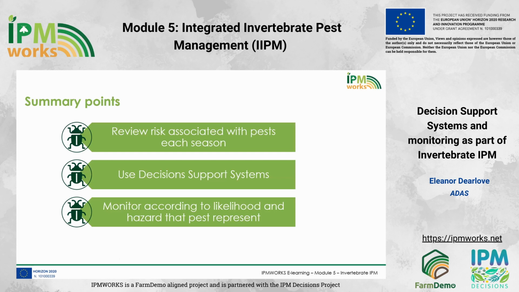To summarize, we should identify and prioritise the pests that are high risk at our location at the start of each season. More detailed monitoring gives more confidence, but it also requires greater effort. We should use decision support systems where they are available and appropriate for our crops, and monitor crops at appropriate levels: observing for low-level monitoring as part of regular crop visits, recording when risk increases and increasing monitoring to record pest activity, and reviewing to compare pest activity over time and across locations to improve future management decisions. Remember, everything varies, so monitoring is always recommended.